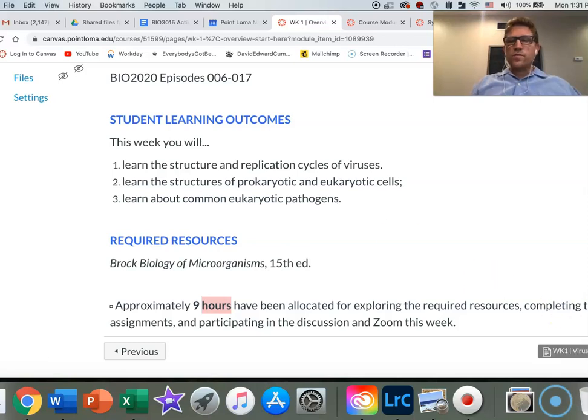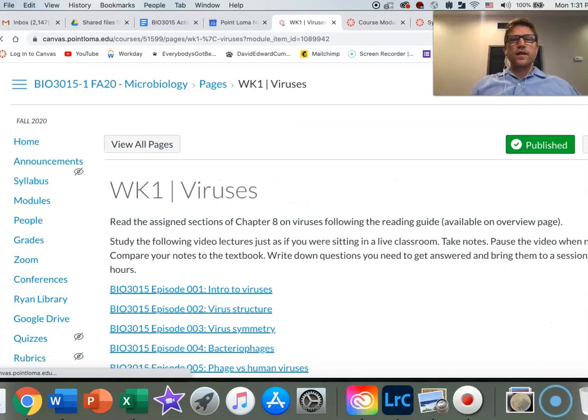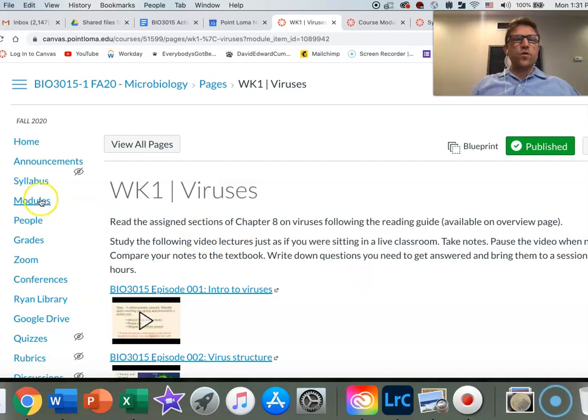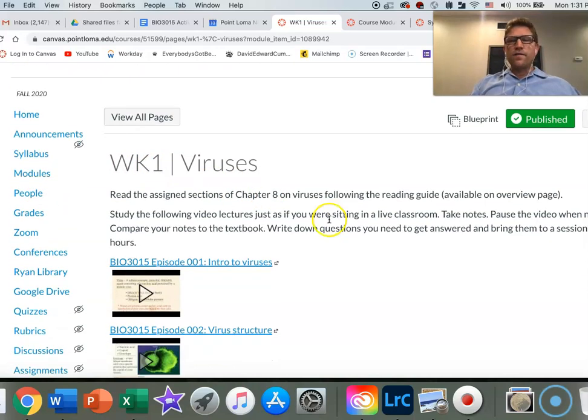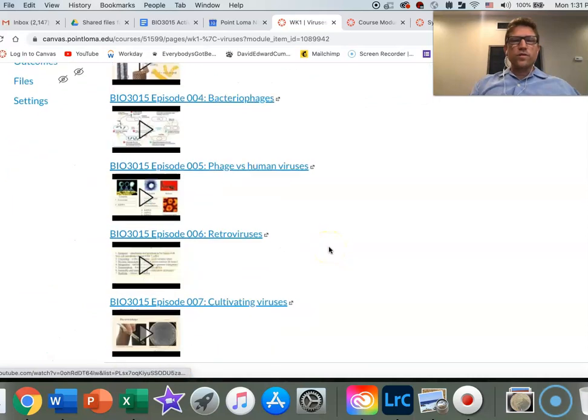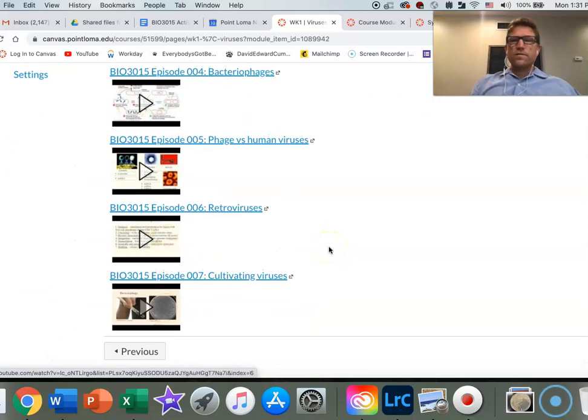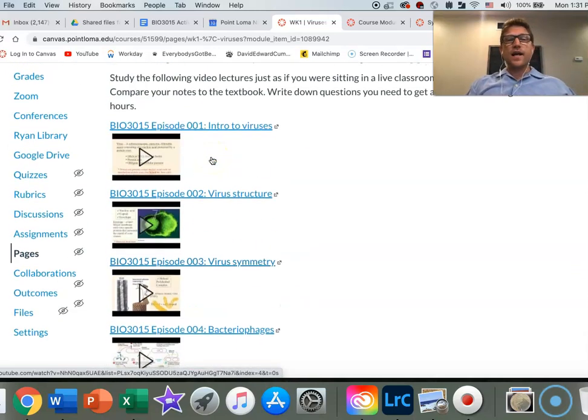Now you can do 2 things. You can click Next, which is off screen here, and it'll just take you to the next module, Week 1 Viruses, or you can go back to your modules here where you see the whole list of them and then click on the next one that you want to work on. But if you're ready to dive into viruses, you read a little bit about it here, and you can see there are a bunch of short videos on viruses. Remember, we would have had an hour or so of lecture 3 times a week. These lectures have all been broken up into 10 to 15-minute videos covering the content to help you focus and help you understand a lot of the concepts.